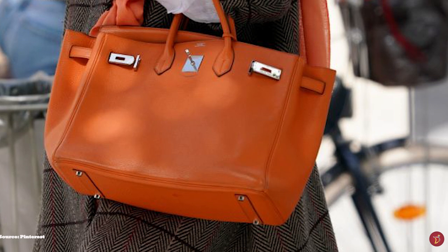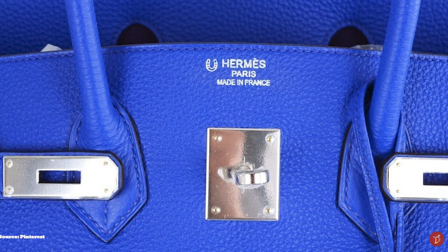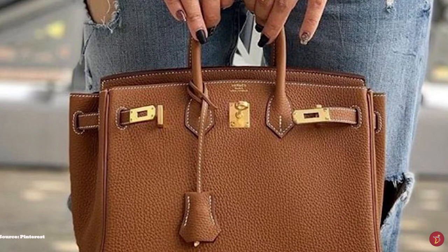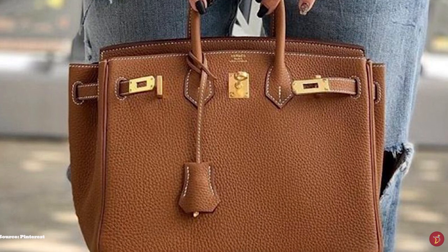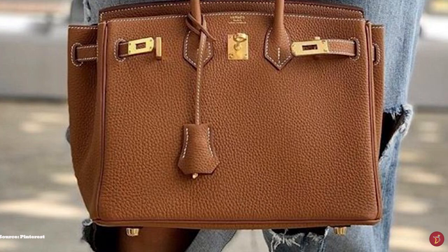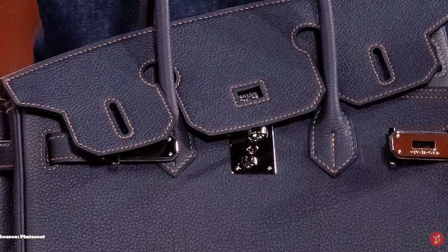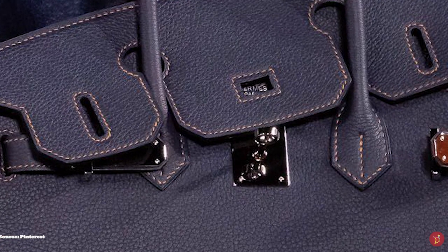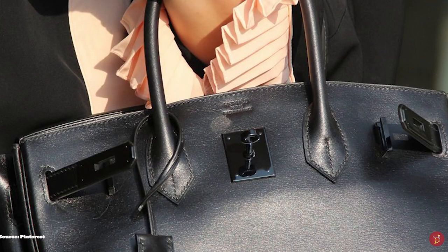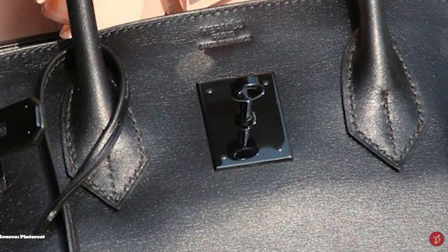The Birkin is the ultimate fashion statement at the top of any dream handbag list, only surpassing the Hermes Kelly. The Birkin bag features a signature silhouette, solid leather construction and heavy precious metal hardware. The Hermes Birkin is the ultimate status symbol of wealth. Prices start at upwards of almost £7,000 for the Birkin 25, rising every year, making the Birkin bag one of the most prized possessions of the deep-pocketed few.